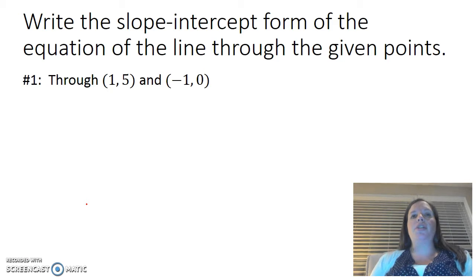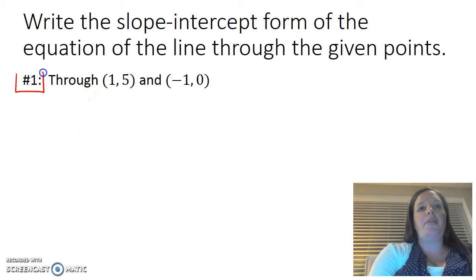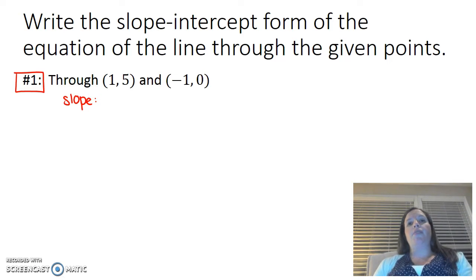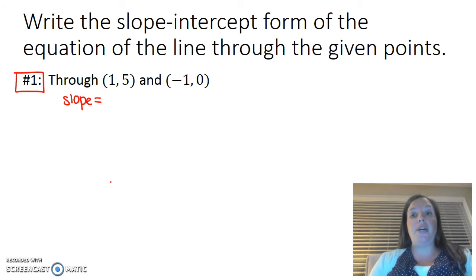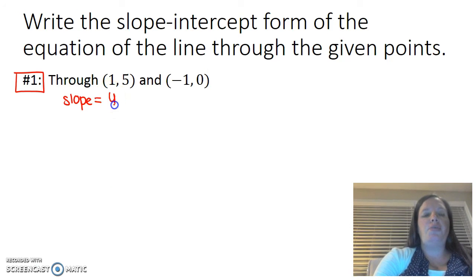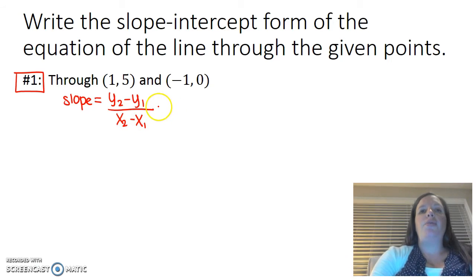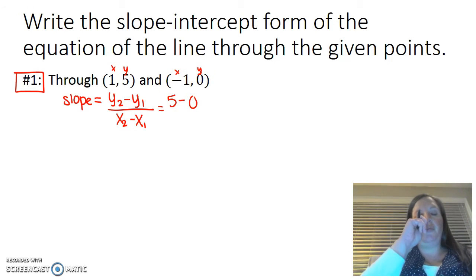But as far as writing equations of lines, the first place we want to start is, and this is number 1 on the packet, and I'm going to show you 2 ways to find this equation. The first way and the second way both start the same, remembering finding slope. To find slope, we have to take y2 minus y1, our y values subtracted, over our x values subtracted. So if I'm looking at my y values, just remember, xy, xy. Remember, you need to do it in the same order.